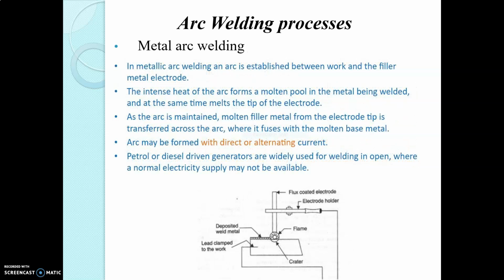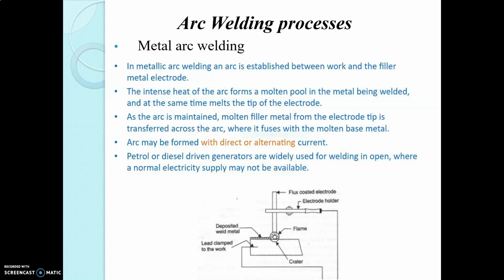Next one is metal arc welding. The diagram is also provided for metal arc welding. In this arc welding, the arc is produced between the metal electrode, which is also called the filler rod, and the workpiece. During the process, the metal electrode is melted by the heat of the arc and it fuses with the workpiece. The process produces heat of about 2400 degrees Celsius to 2700 degrees Celsius.